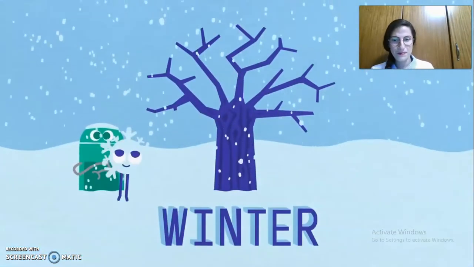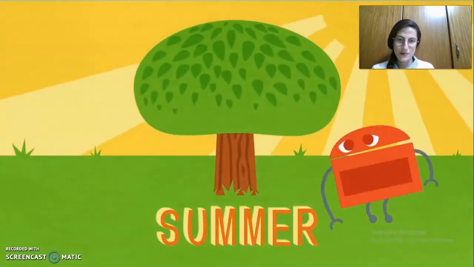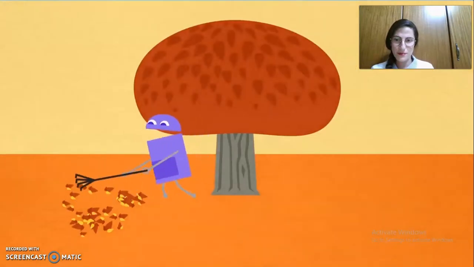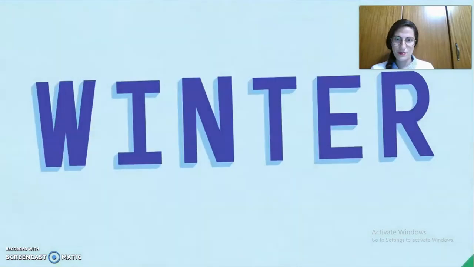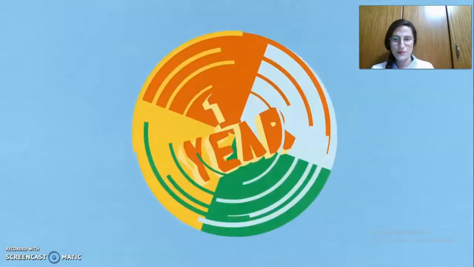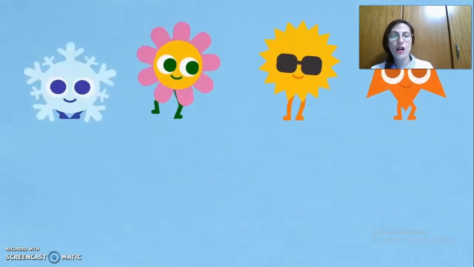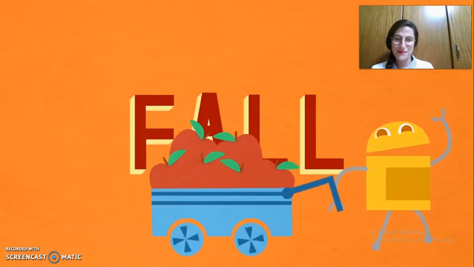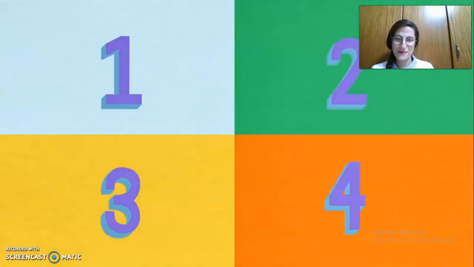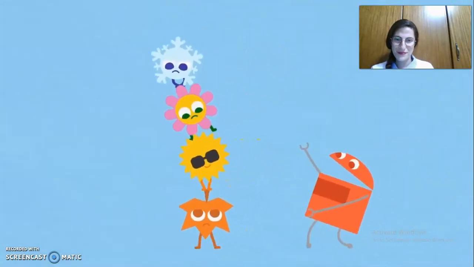Cold weather's kind of winter's thing. In spring the plants get back their bling. By summer they're in full swing, but in fall their leaves go tumbling down, down, down to the bottom. Oh, that reminds me, some folks call fall autumn. Well, anyway, winter, spring, summer, fall. 1 year, 4 seasons in all. Winter, spring, summer, fall. 4 seasons, you can count them all. And now you know them once and for all.